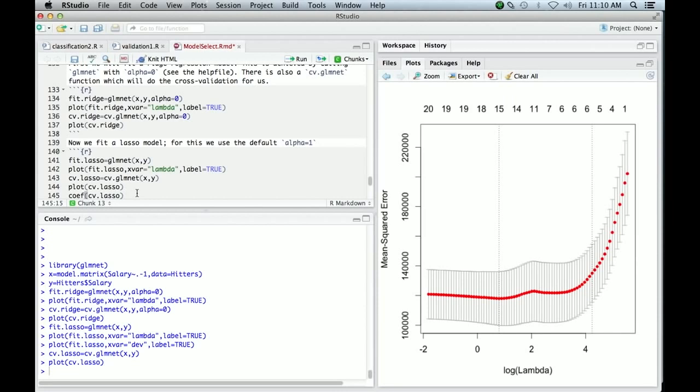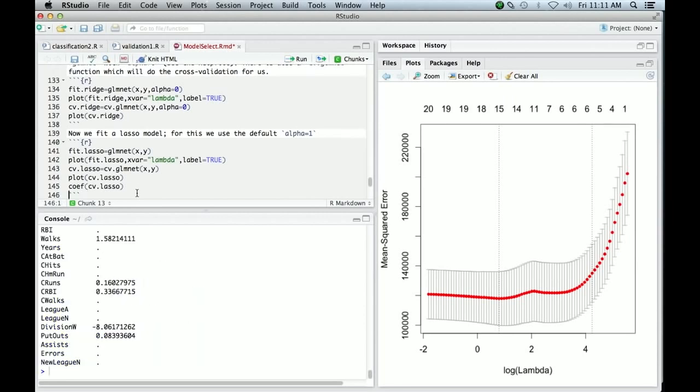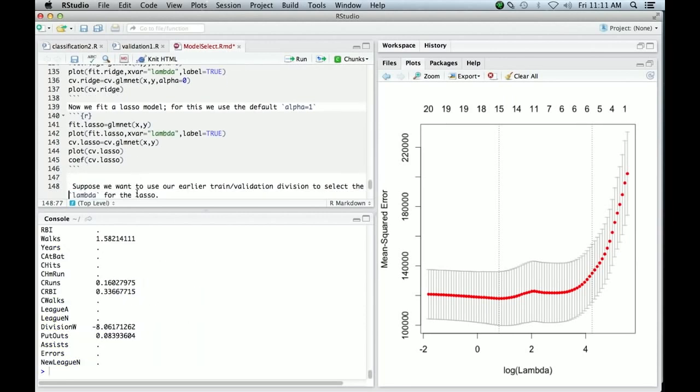There's a coefficient function extractor that works on a cross-validation object, and remember the fit.lasso will have the whole path of coefficients, so it's got roughly 100 coefficient vectors indexed by different values of lambda. But if we extract the coefficient from the CV object, it'll pick the coefficient vector corresponding to the best model, which in this case was the model of size, well, let's see what size, 1, 2, 3, 4, 5.